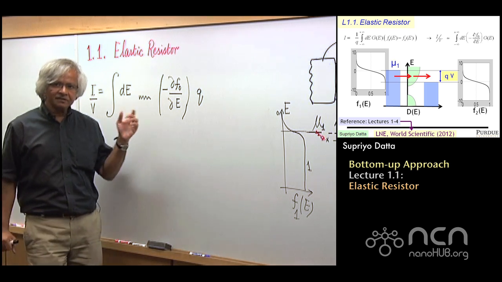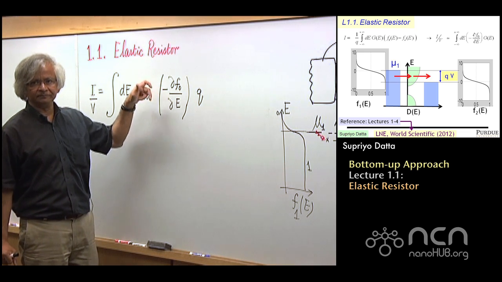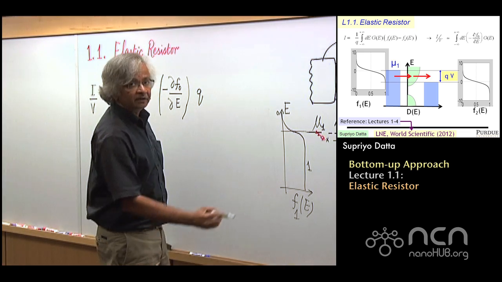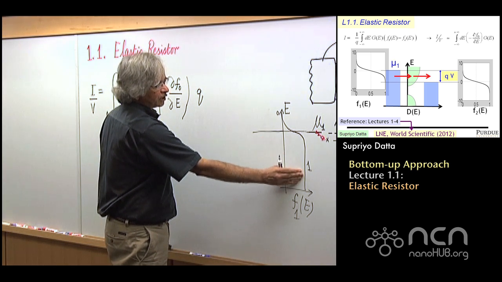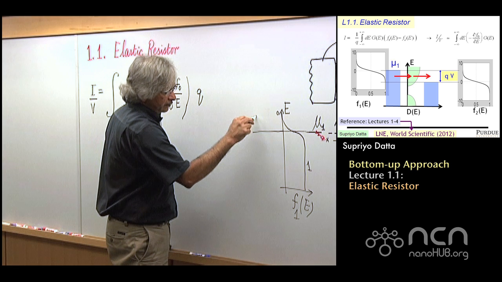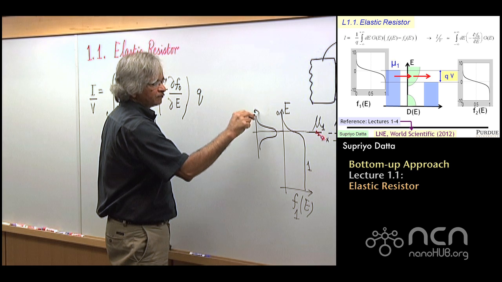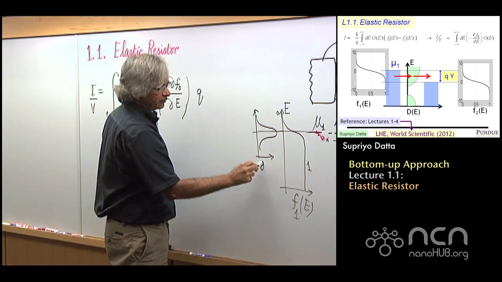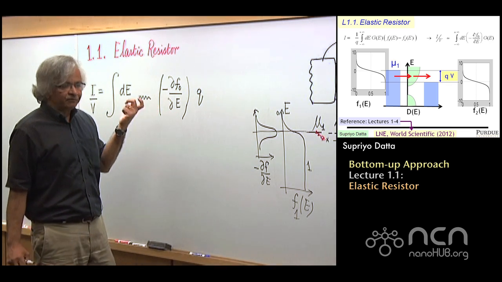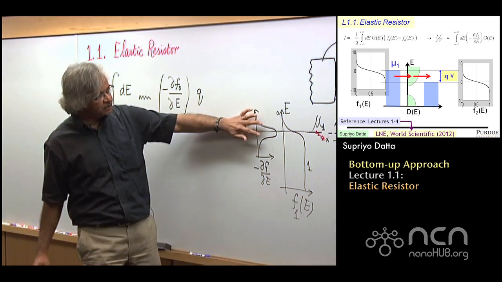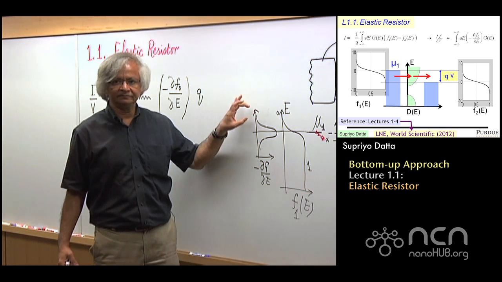Now the point you'll note is how this argument leads you to this derivative of the Fermi function. And the derivative of a Fermi function typically looks like, you see, if you look at this Fermi function, the derivative is 0 down here, 0 up here, and it is only around the chemical potential that it is non-zero. So derivative of the Fermi function looks something like this. And what this function does is it reflects the fact that this is the energy range where all the conduction takes place. Down here really doesn't matter.